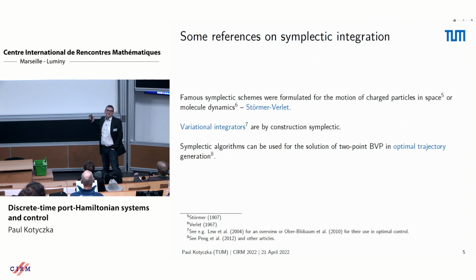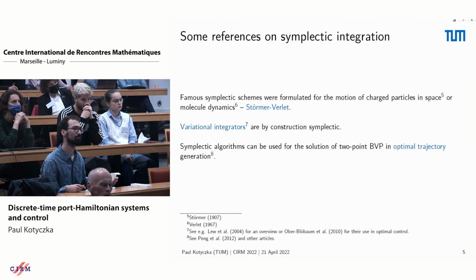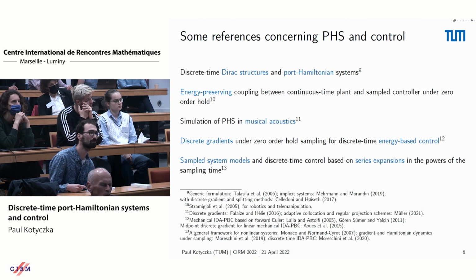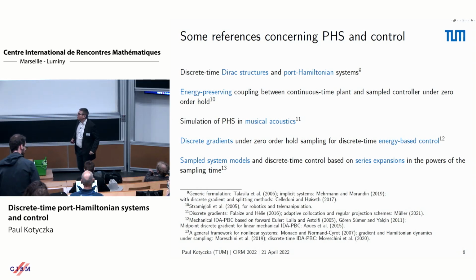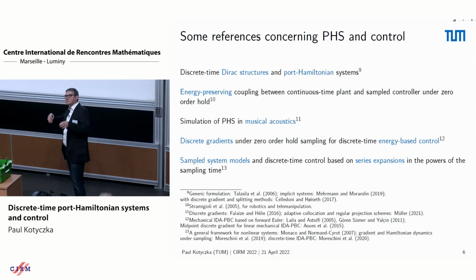Then variational integrators, which are also widely used in discrete time optimal control, are symplectic by construction. And, as another keyword, you can also use symplectic algorithms if you want to solve two-point boundary value problems, for example, in optimal trajectory generation, just as some points. And of course, there has been quite some work also on the definition concerning port-Hamiltonian systems and concerning discrete time energy-based control.